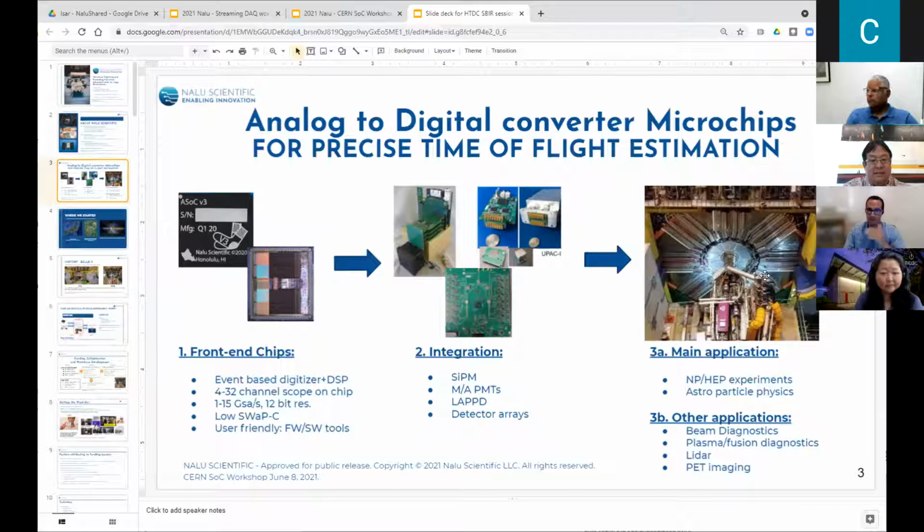And then the third point here is that the main application is the collider experiment. If you have ever heard of the Large Hadron Collider, for example, it's buried in a 30-kilometer tunnel in Switzerland, and that allows scientists to recreate the Big Bang moment and put their theories to the test, essentially, to figure out how this world began, where we all came from. And these machines are the size of a 6-story tall building or more, filled with microchips and microelectronics. So it's any electrical engineer's dream, essentially, to make one of these, one of the most complicated machines built by mankind. And we're working with a similar machine in Japan.